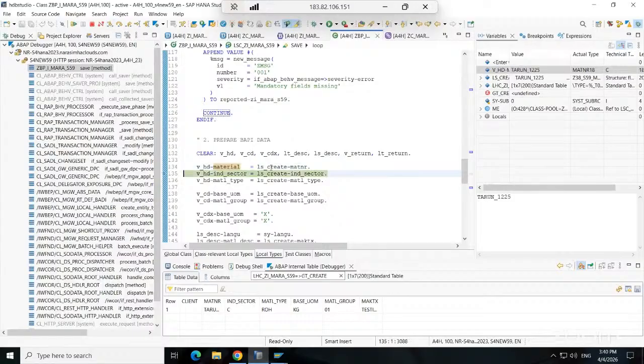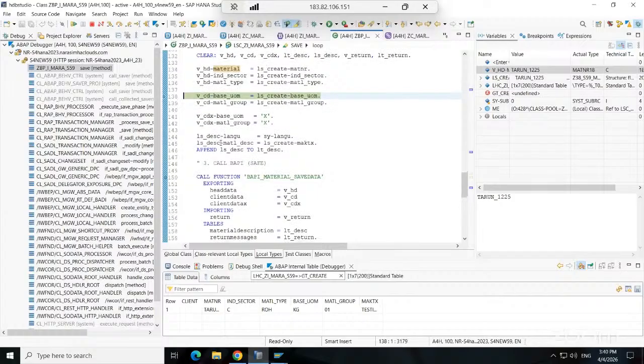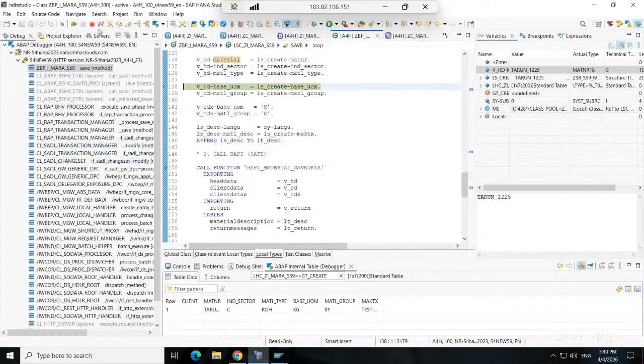You are passing like how you pass in SC38. Go down a little bit here. You are passing internal tables, right? One internal table only. V underscore SD is the internal table or work area. LT disk is the internal table, right? 152, 153, 154, and 158, 159 are work areas. The three are work areas. And V underscore return is the internal table. Okay, go down.